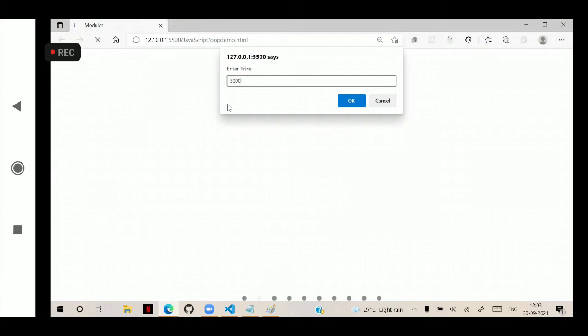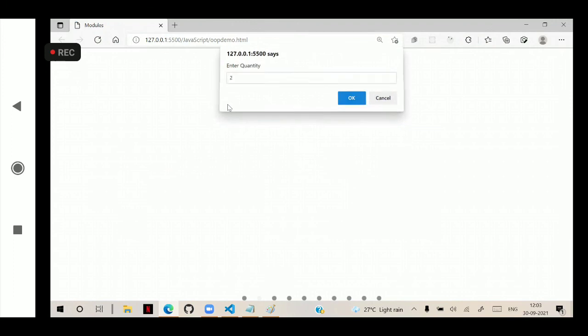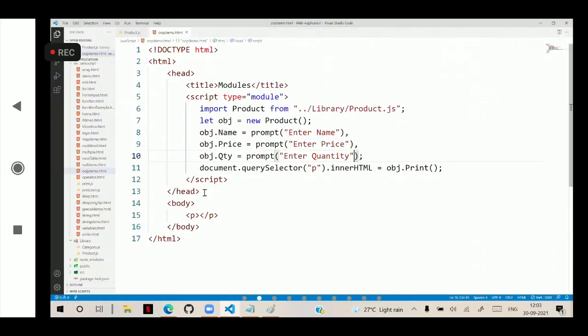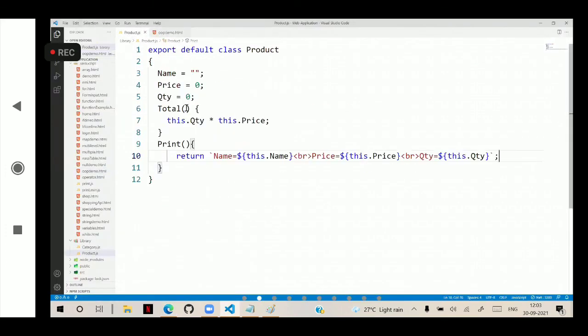And the price and quantity. It should get the data and display the data. So whatever data is there, it will get and display it. You entered the details, it will access and display the details. This is basically configuring the class with some properties and methods. So these are the properties where we store the data. These are the methods that have certain functionality.